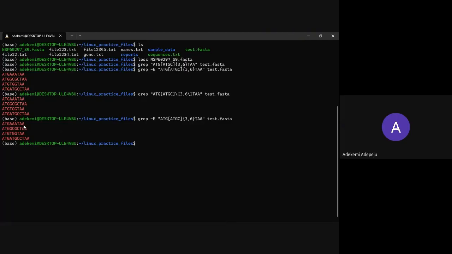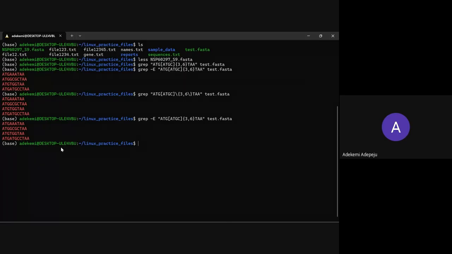If you look at this, you will see ATG, which is here for every single one of them. For instance, in this first one, you can see it is A. In this square bracket, A is here. So it's either A, T, G, or C. In this second one, you can see it is G. Here it is T. Here it is A. And then from 3 to 6: 1, 2, 3. This is 1, 2, 3, 4. 1, 2, 3. And this is 1, 2, 3, 4, 5. So between 3 to 6.